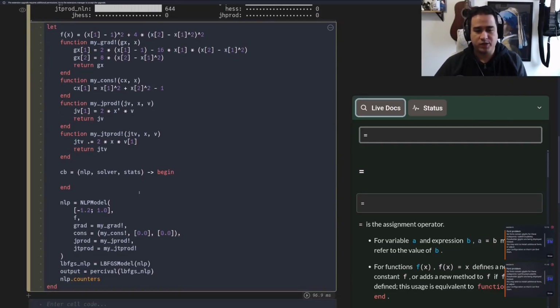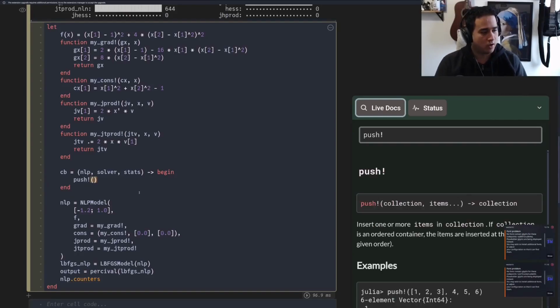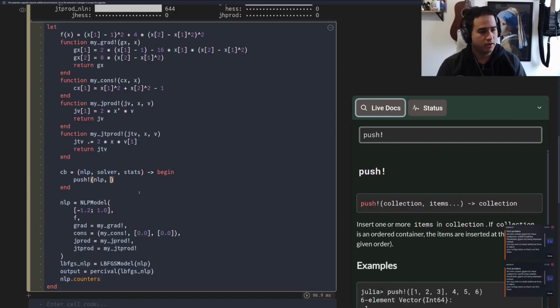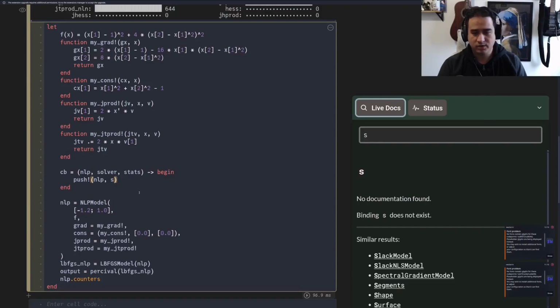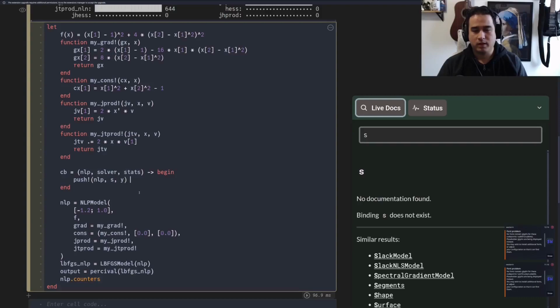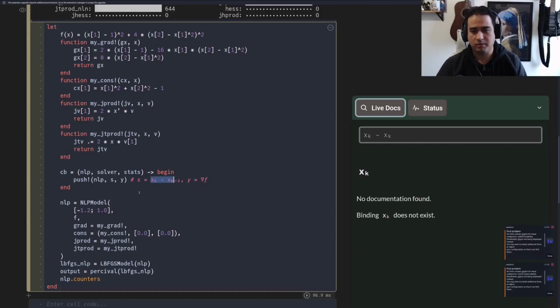And the LBFGS model needs this call, which is the NLP has to be updated, and this NLP will be the LBFGS NLP, will be updated with the S and the Y, which are, so S is xk minus xk minus 1, and Y is the gradient at xk minus the gradient at xk minus 1, right?